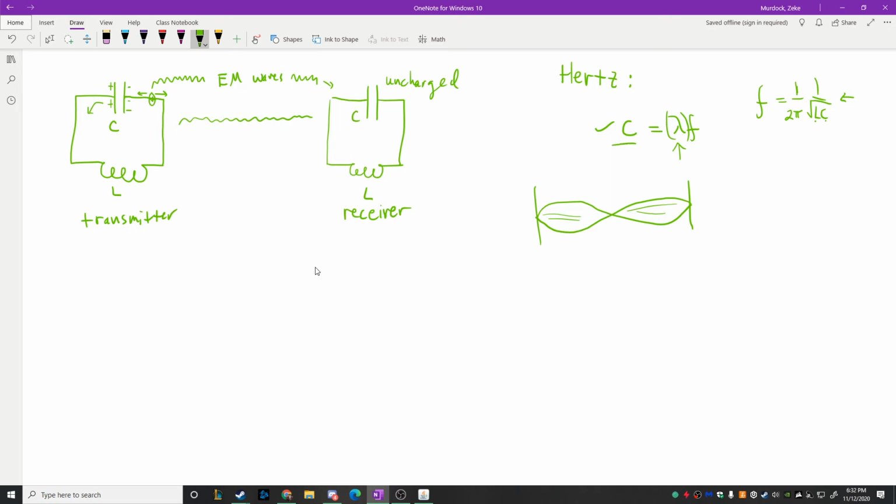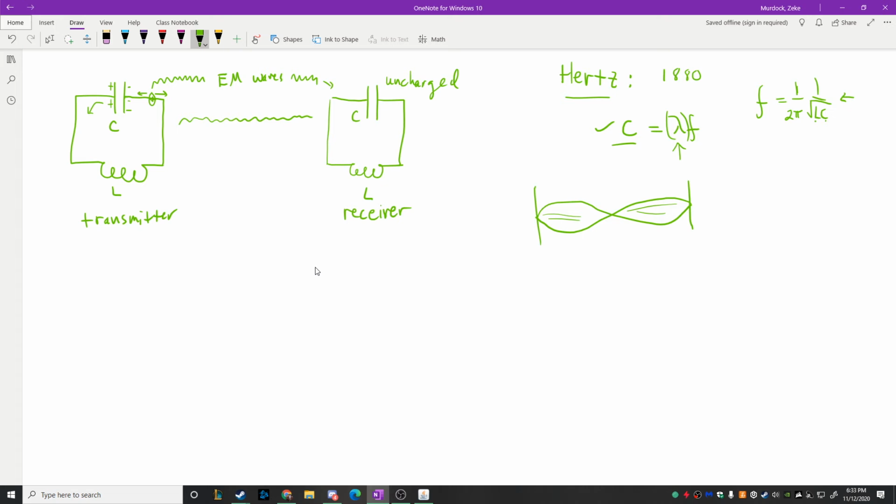This is a discovery that occurred, I want to say, in like 1880, could be 1889, I don't remember. Sometime in the 1880s is when this occurred. So this is after Maxwell. Maxwell was 1865. This is 15 years later, maybe a little bit more, that Hertz figured this out. Maxwell actually predicted that you would see this type of effect, so it makes sense that Hertz is looking to produce it, right? Maxwell predicted the existence of electromagnetic waves. Hertz then proved it by using this LC transmitter receiver type of system here.